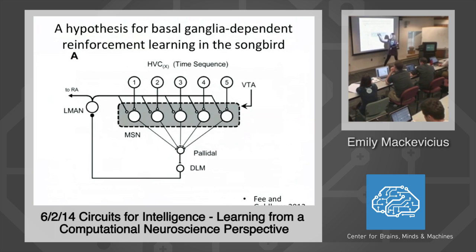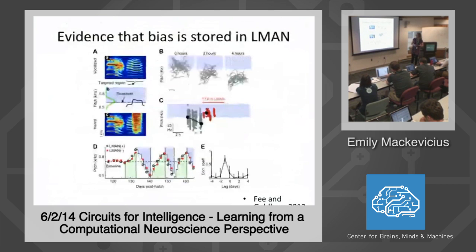Are there any efference copy efforts sent to, do they have any internal model, a forward model to say, okay, here's what I think I should sound like, just based off of that instead, or hopefully get around, well, I guess we can get around. Yeah, I mean, we think of LMAN as a sort of efference copy, because LMAN is influencing the song through RA, but LMAN is also telling Area X what it's doing.